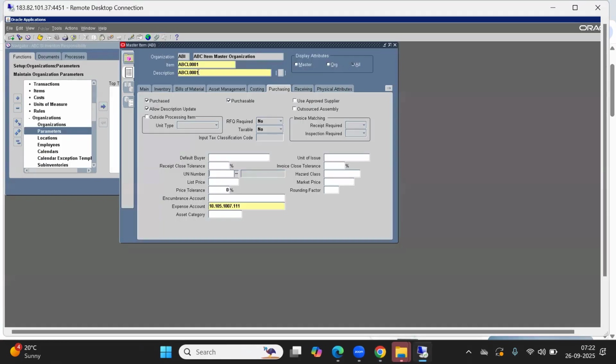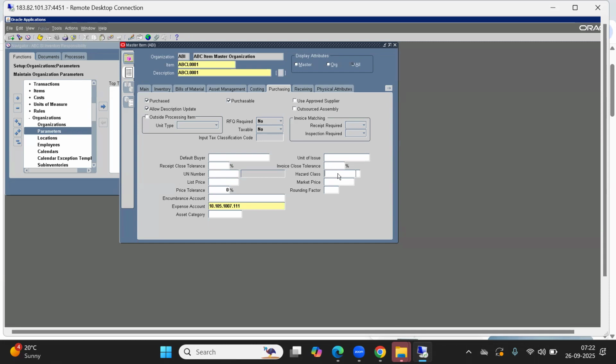If the company is manufacturing dangerous products, like petroleum, gas, or any flammable items, blasting items, then they will use this UN number functionality. So, United Nations number.